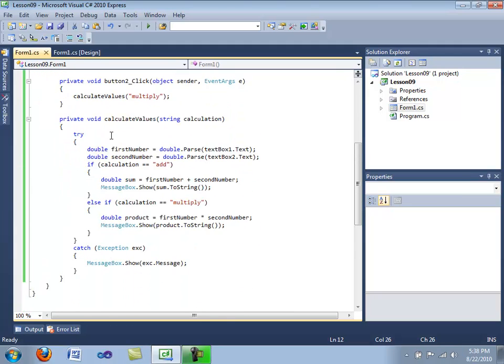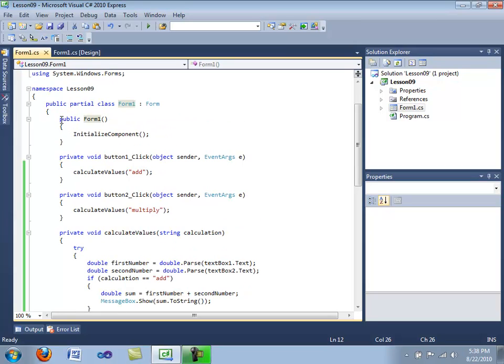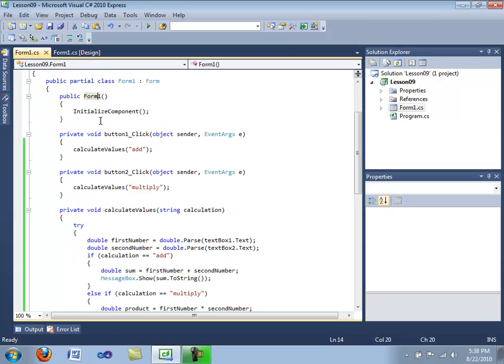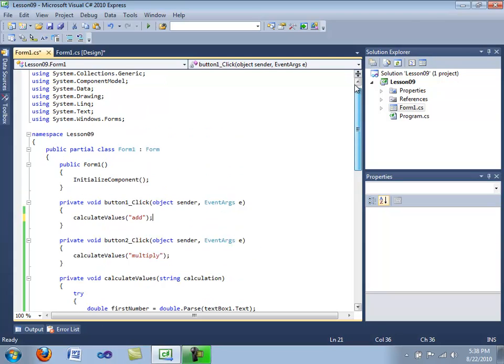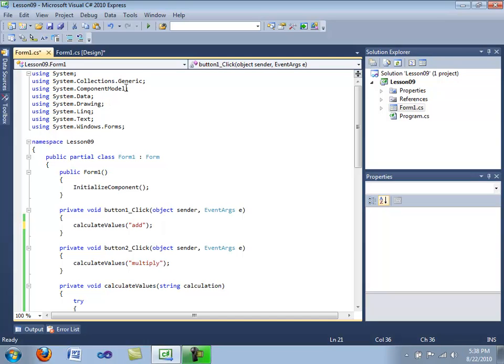But in here, as you see, we have a list of functions. And these are functions of the class. And as you see in here, when we call these functions, we just say the name of the function. We do not have to type in form1 dot calculate values. That is not necessary. Actually, that's not even correct. We don't have to do that because we are inside our own class and because of scope, which I didn't cover that much, but I may cover in another series of videos.